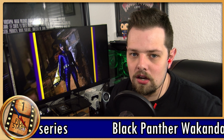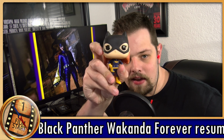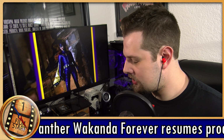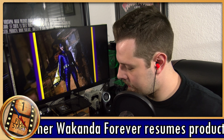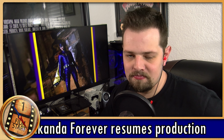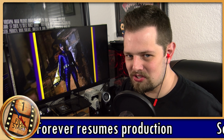This looks exactly like the New 52 Batgirl of Burnside, which I like that suit a lot. That's the pop I have, is that version of just street level clothes. But I think it's also important to keep in mind that it's a superhero origin movie, which means safe bet that there's going to be at least two superhero suits. So if you don't like this one, just wait till she gets her final suit.